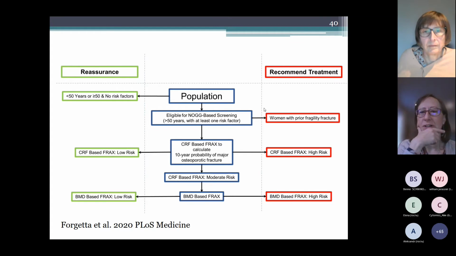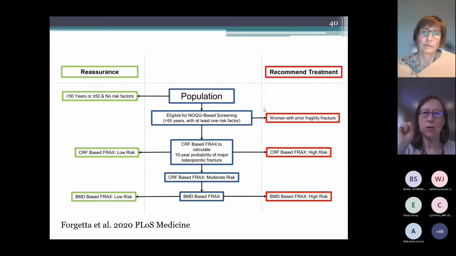Now, what can I do with that? This is a rather complicated slide showing the standard practice right now for preventing major osteoporotic fracture in the elderly.